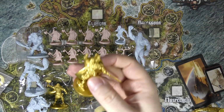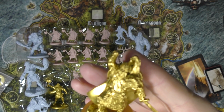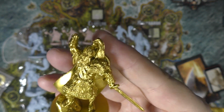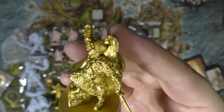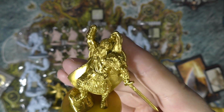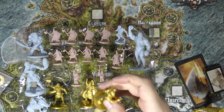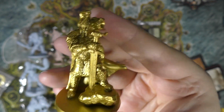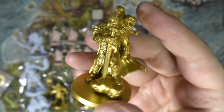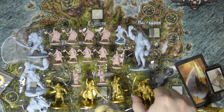Are these? I have to double check though if these are a little bit larger scale as well. They may actually be a larger scale, because I don't remember Odin being that big. I think I remember the original box. They all fit in a pretty small box. So I'm not sure if the original version, these might be the upscaled versions, the gold versions might be upscaled as well, because I offered an unpainted upscaled edition.